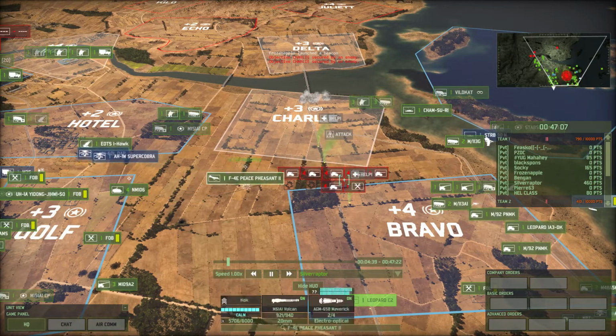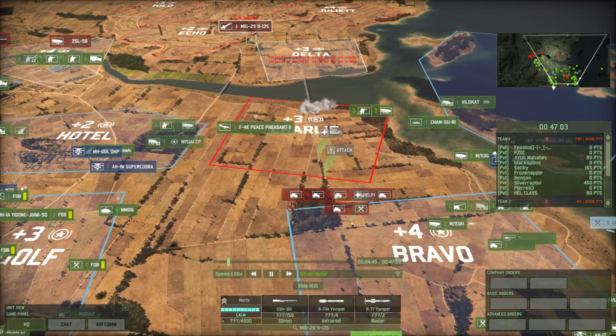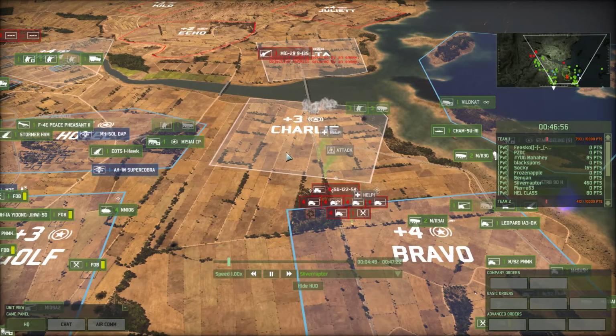Peace Pheasants are coming in. Looks like it took out the Tunguska. I was bringing the Super Cobra in ready for that. Peace Pheasant is going to probably be taking up that MiG-29. No, the MiG-29 disengaged on it. That was amazing.